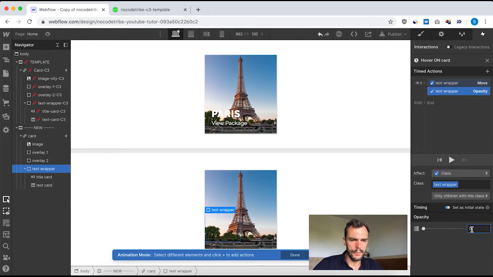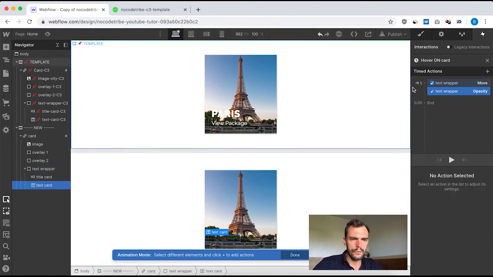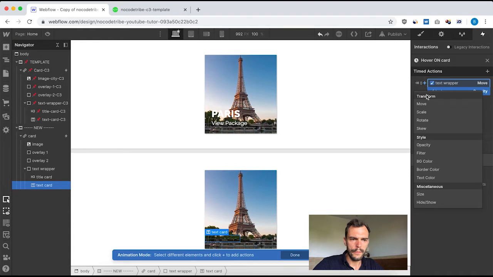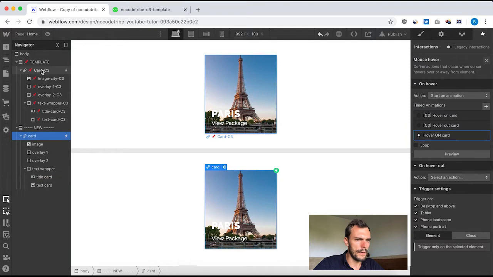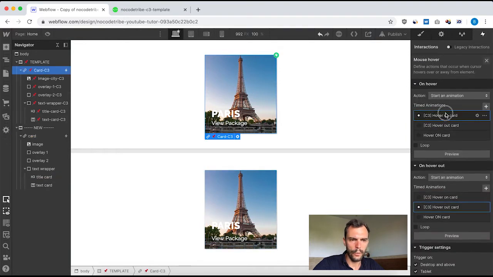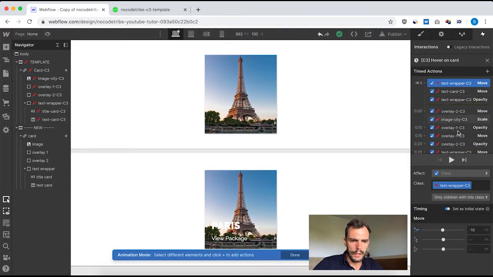And I also want the text card to move minus 5 pixels on X. So I'm just going to cross-check for the minus 20, maybe it's minus 10, I don't remember. Let me check real quick. It was minus 10. Okay, I'll change it later.